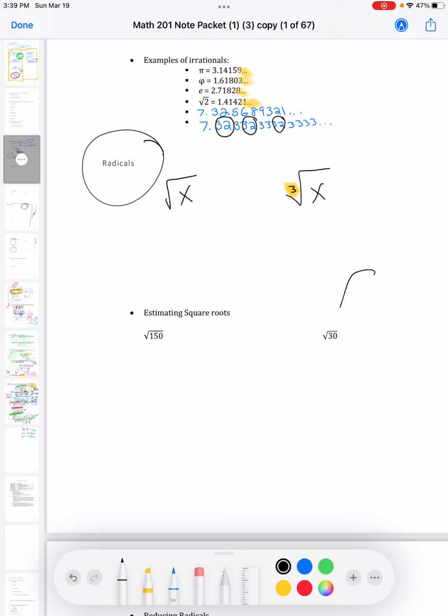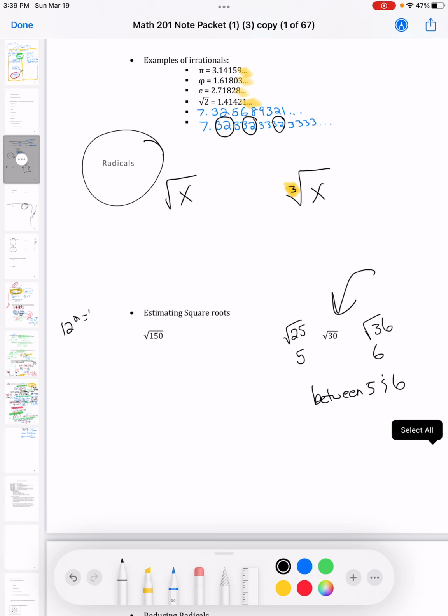I'm actually going to do the square root of 30 over here since I just did the square root of 25. The square root of 30 is going to be in between two perfect squares that I know. So it's going to be some number between 5 and 6. So it's going to be 5 point something. And you can check in your calculator to figure out what those square roots are. It is good to know some perfect squares. That's just kind of why I go over this, so you get a sense of how square roots act.